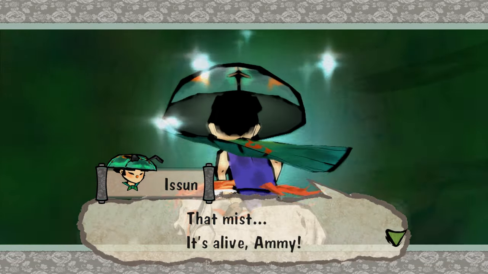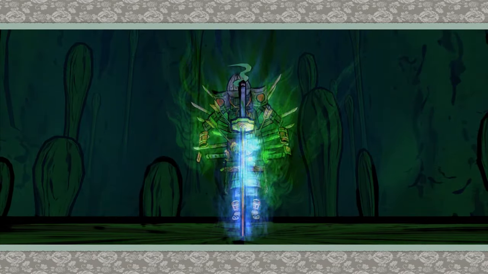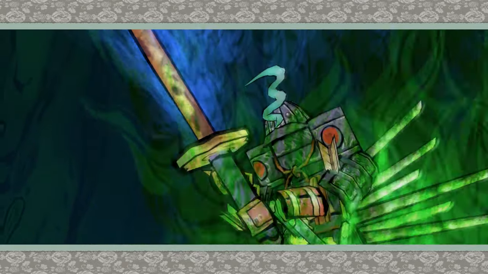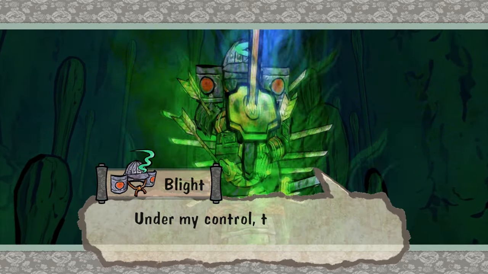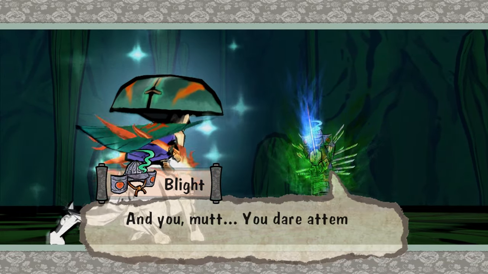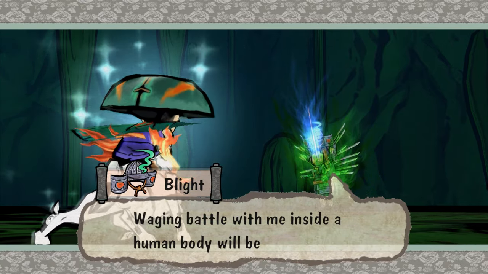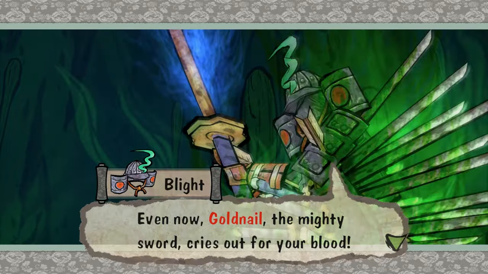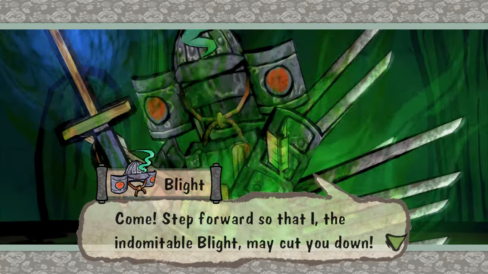That mist. It's alive, Amy. This is blight. Under my control, this body breathes evil mist over the city. And you, Mutt, you dare attempt to clear the skies of my poison? Waging battle with me inside a human body will be no easy task. Even now, Goldnail, the mighty sword, cries out for your blood. Come, step forward so that I, the indomitable Blight, may cut you down.